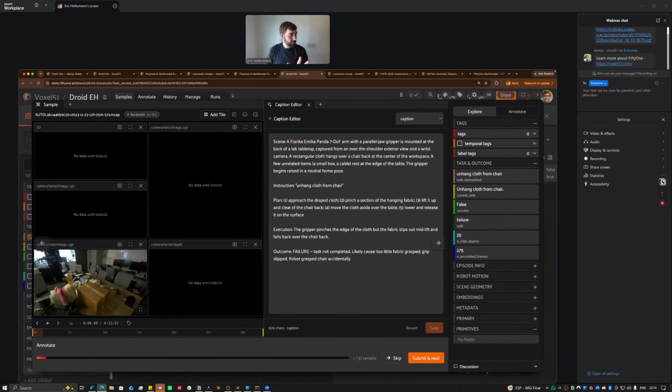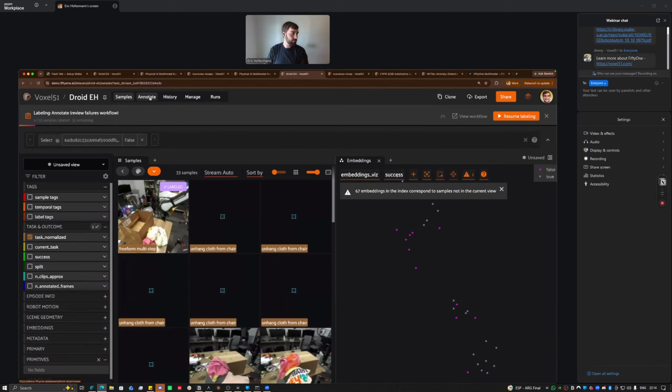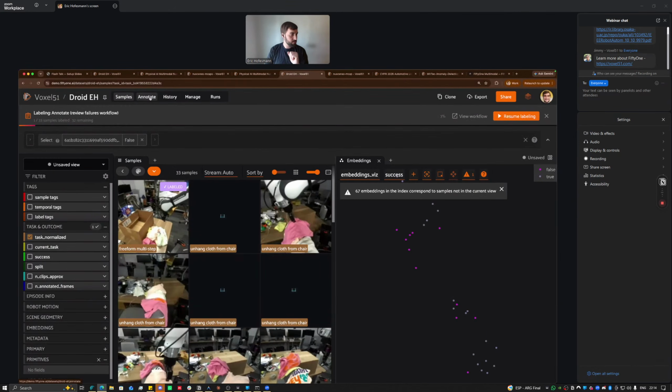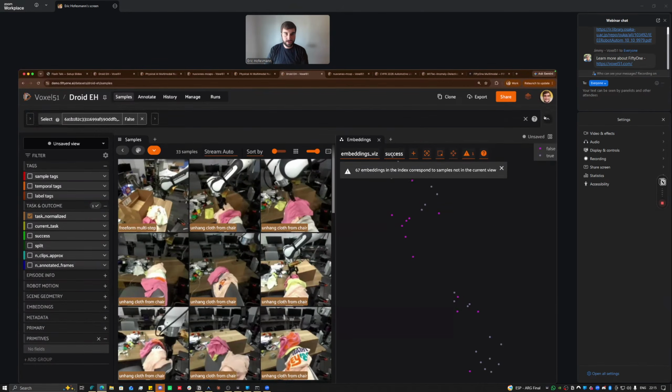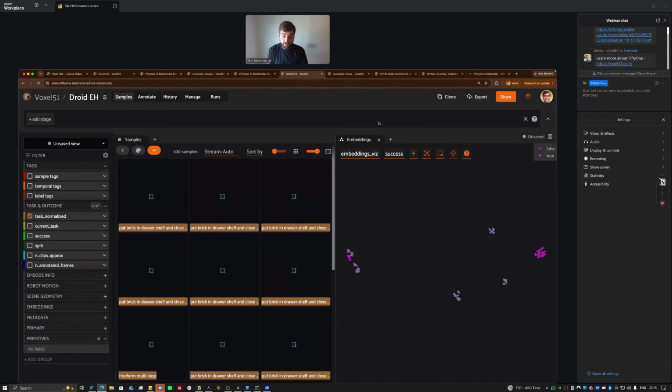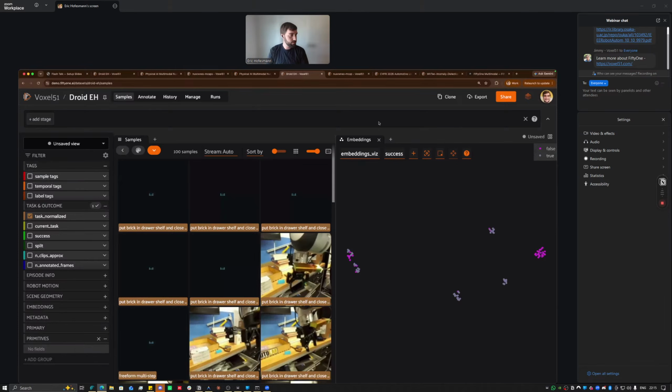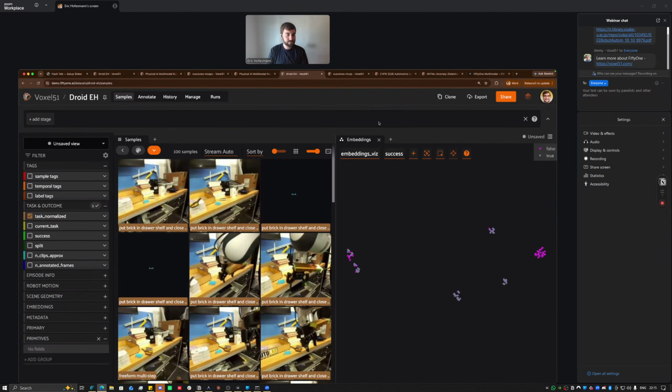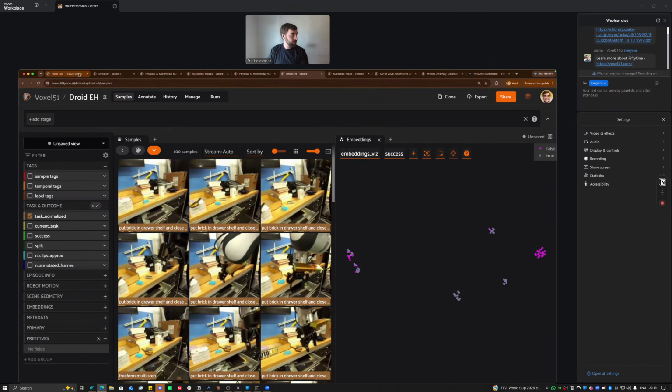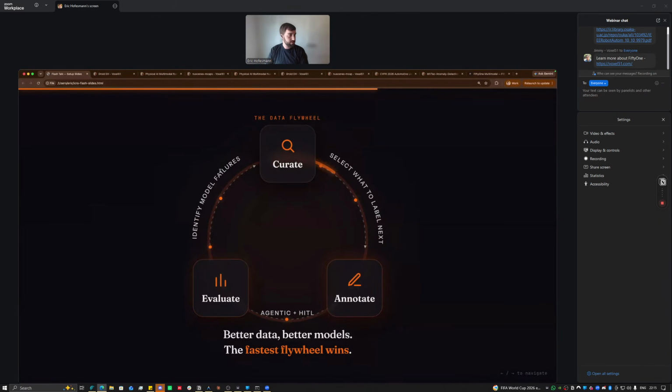So through that, we're able to now annotate this data, improve the quality of our data set, which can then bring us right back to retraining our models, redeploying those new policies to our robots, gathering more data, and kicking off the next iteration of that data flywheel. But yeah, so I'm going to stop there. Just wanted to give you a bit of a tease of what's going on in 51.